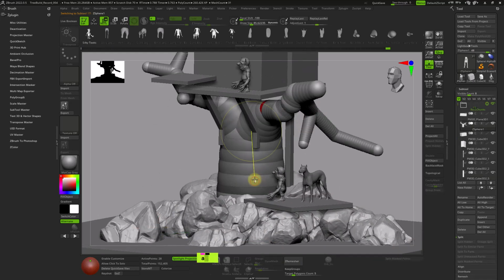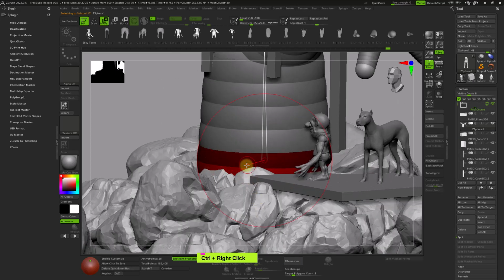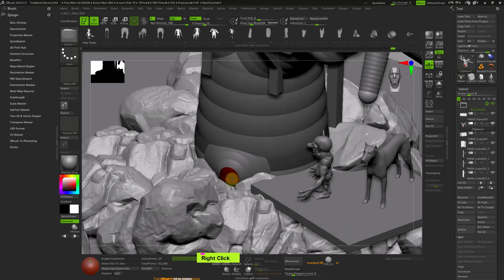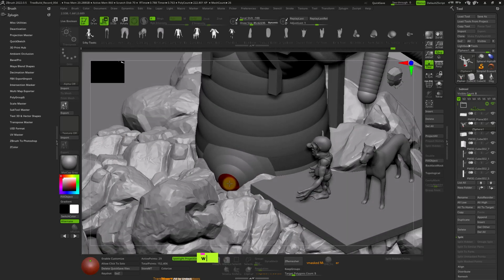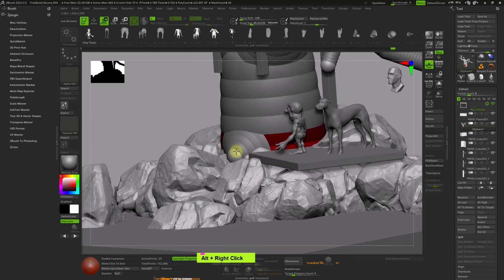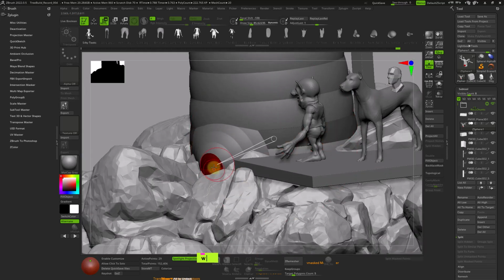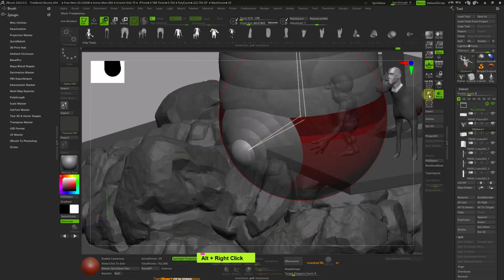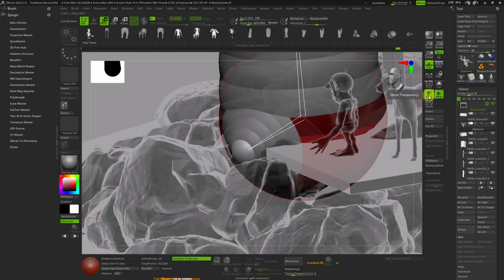So here we are, starting to work on the roots. Now, how do we work on the roots? As you know, we can create a queue and drag out a joint. But this joint is right now floating in the air. If we select it, it's floating in the air. It's not really following anything that's coming from the rocks. But when it's selected, you can turn on transparency, and by default you have this ghost mode on.